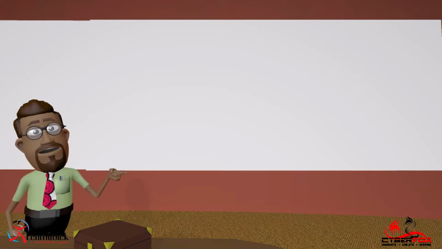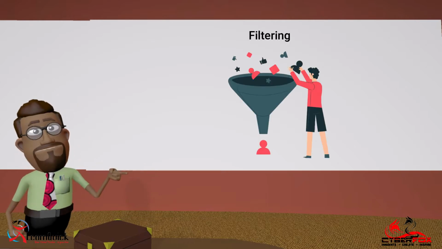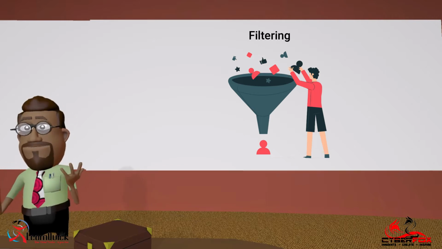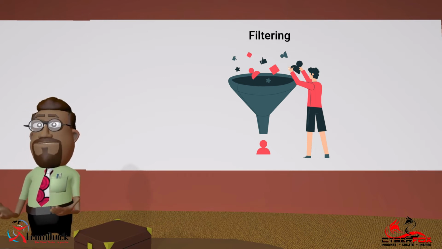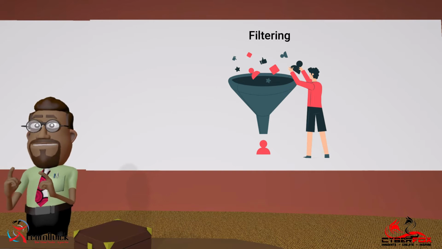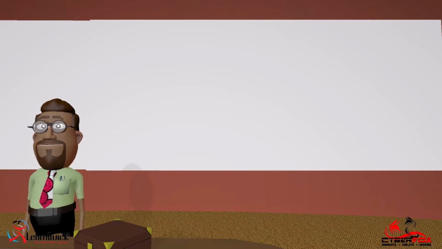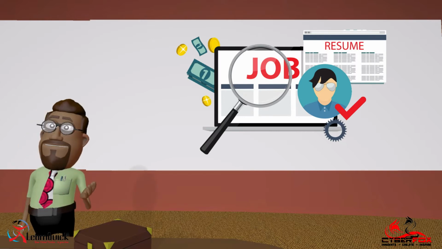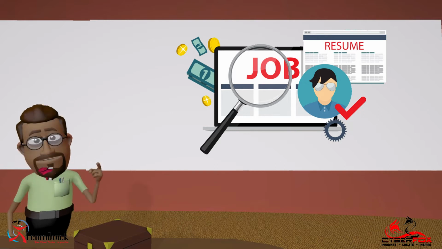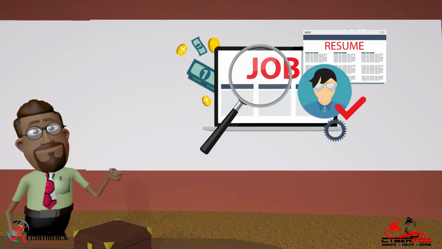The next step after the recruitment process is filtering and selecting the appropriate candidate for the vacant position. Once the Human Resources Department has received enough responses from the job seekers, they begin filtering through the resumes. This step helps choose the resumes that match with the job profile and is normally done by someone who understands the requirements of the vacant position.